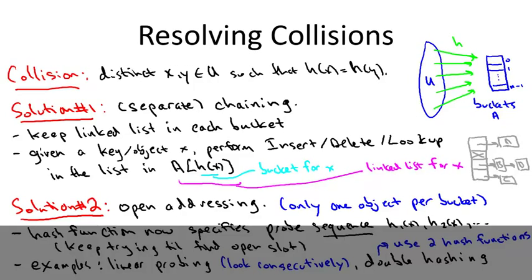A second approach, which also has plenty of applications in practice, is open addressing. Here, the constraint is that you're only going to store one item, one key in each bucket. So if two things map to bucket number 17, you have to find a separate place for one of them. The way that you handle that is you demand from your hash function not merely one bucket, but rather a whole probe sequence, a sequence of buckets. So if you try to hash something into bucket 17 and 17 is already occupied, then you go on to the next bucket in the probe sequence and try to insert it there. If that fails again, you go to the third bucket in the sequence, you try to insert it there, and so on. We mentioned briefly the two ways you can specify probe sequences. One is called linear probing.